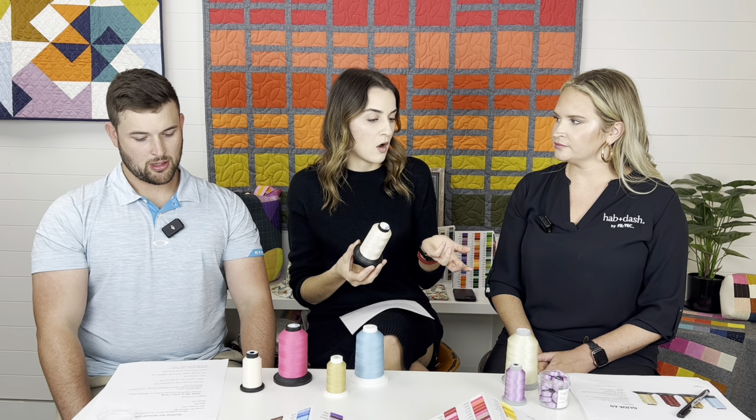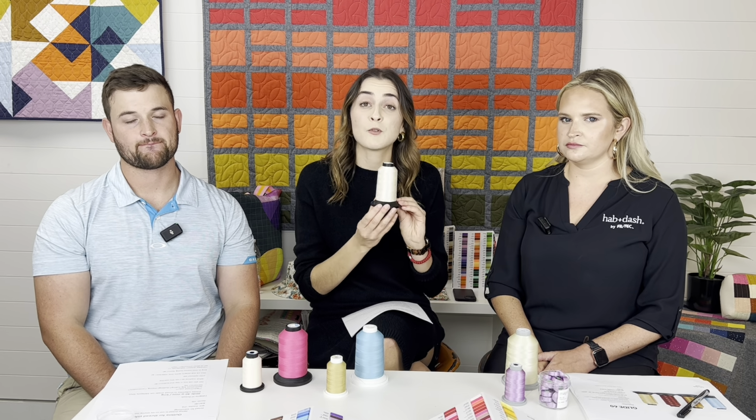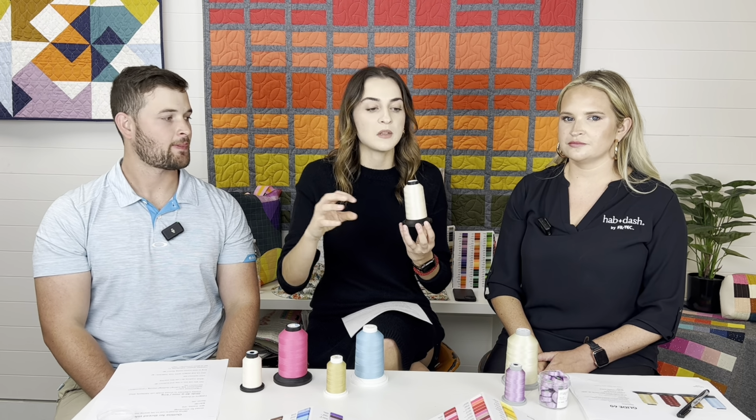Also, we were talking about thinner types of fabric. So if you're working maybe with lace or organza or tulle, something very fine where you don't want that thread to be seen, you want it to melt in, like Presley said. That would be a great place to use it. Gigi also brought up a great point. You could use this for thread painting. So if you were doing something very, very intricate, making your own fun design, or free motion quilting, this would be a great way to build up that thread in a light sense. So it's not super heavy, super dense, but still fills it out really good.